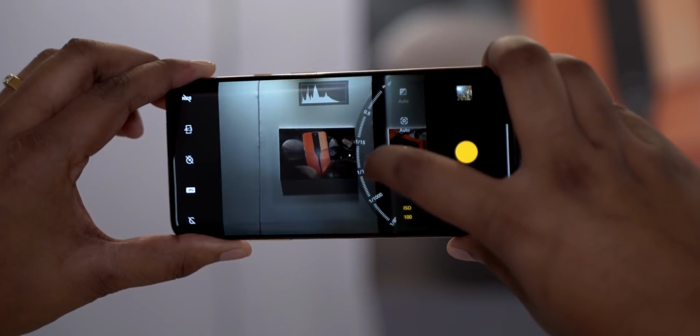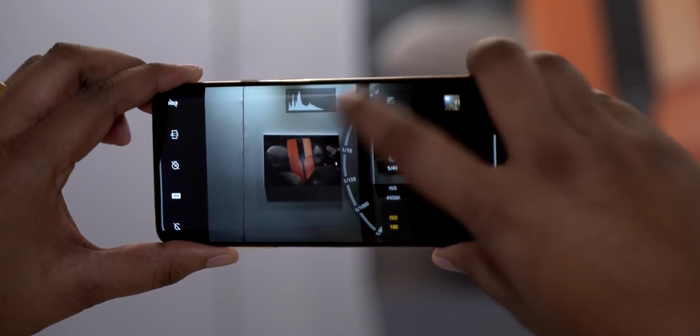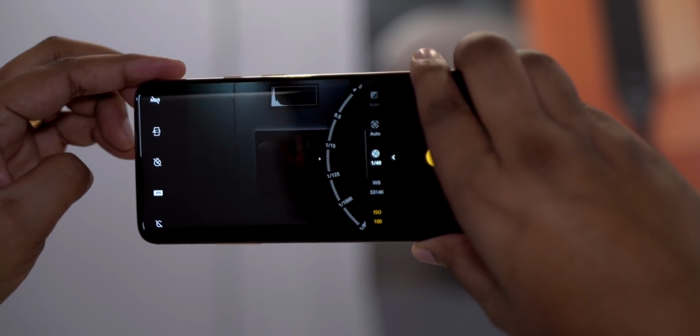Plus, OnePlus has added a new camera feature that uses this electrochromic glass. In the Pro mode of the camera app, you can see this new ND8 option, which means you can enable it to take long exposure shots or darken shots in times when you need to balance the exposure. Yeah, this feature might come in handy for a lot of people.